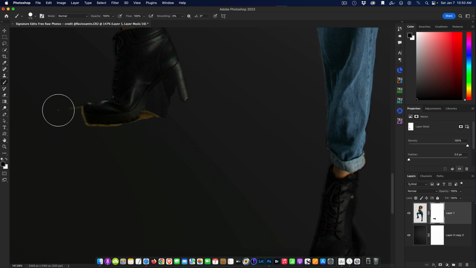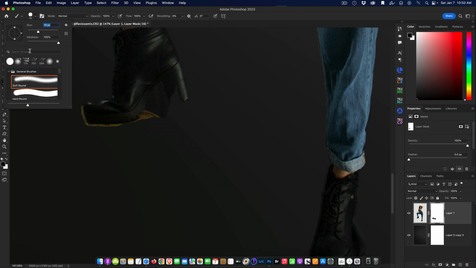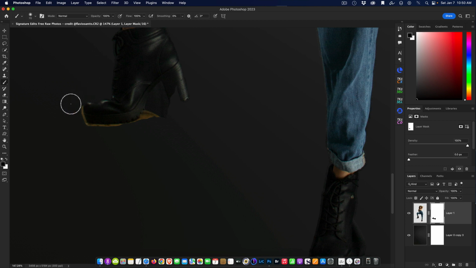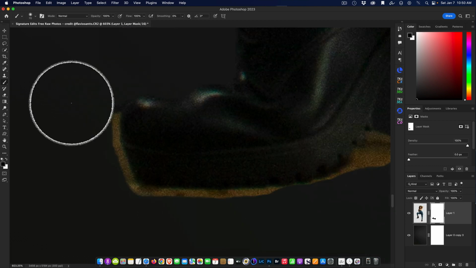Okay, and of course you would do much more diligent of a job than I am. Maybe change the hardness of your brush, and just carefully come into the area, use your brush, and then just carefully paint in where you need to. Okay. And you get a nice selection.